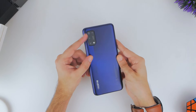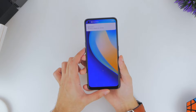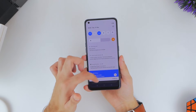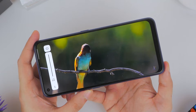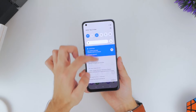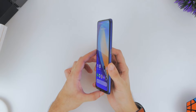With most of the build covered, let's start up the phone. The setup process is like any other Android phone, and we're quickly introduced to Realme UI 1.0 on top of Android 10. The panel is a 6.4-inch Super AMOLED, so no room for a refresh rate higher than 60Hz, but it makes this phone a multimedia powerhouse with the dual stereo speakers that are really good. The panel boasts strong brightness, and watching content on it is fantastic, so as long as you're happy with 60Hz, this is a great choice.